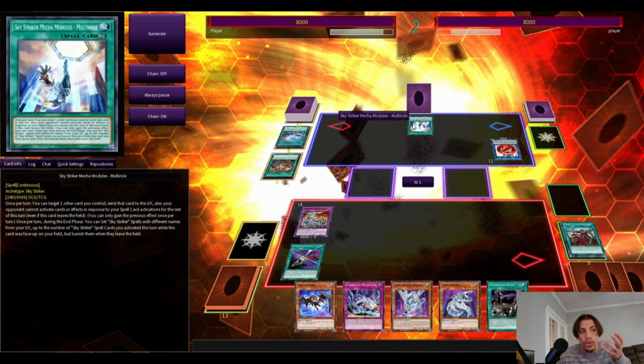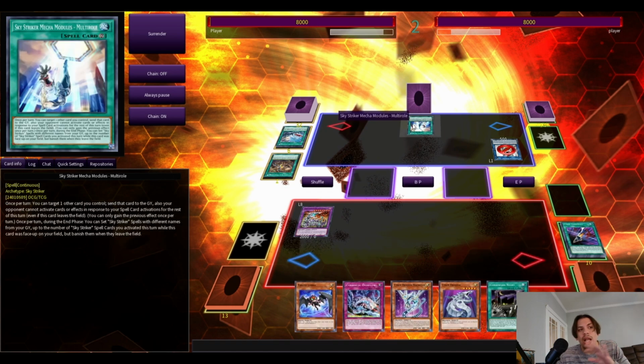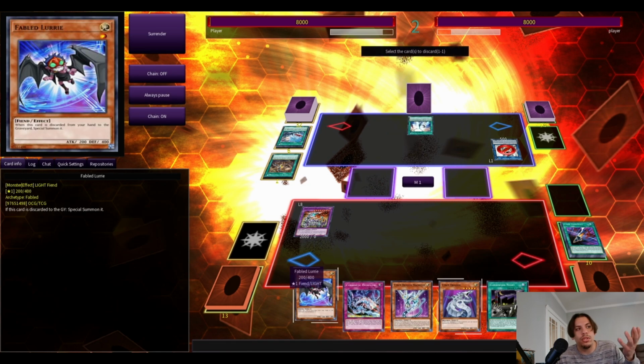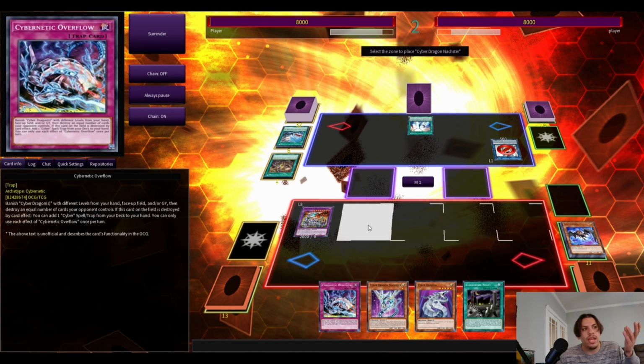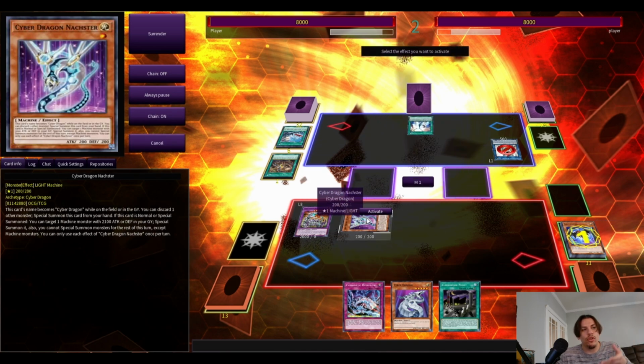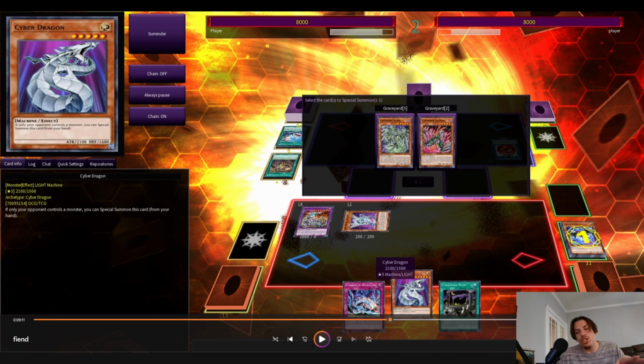So this is another cool thing that we can do. I don't do it here, but it's just nice that we have the option. So we have a searchable discard option for Lurrie with Nachster. It almost makes me want to play Droplets too. But we can discard Lurrie, summon Nachster, and then if we don't use Nachster's effect, we can use Lurrie to summon itself. Lurrie has to be Chain Link 1 because it's mandatory. So that's the reason this came out the way it did.